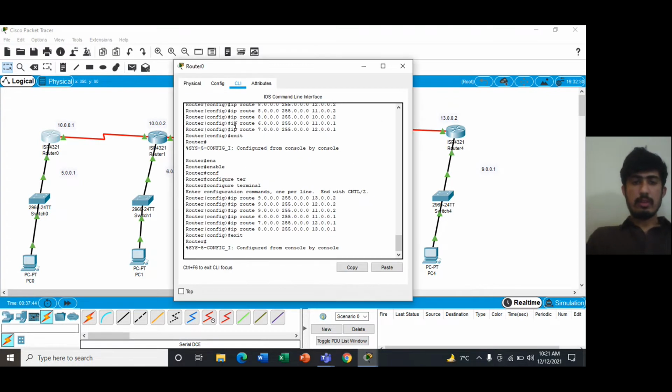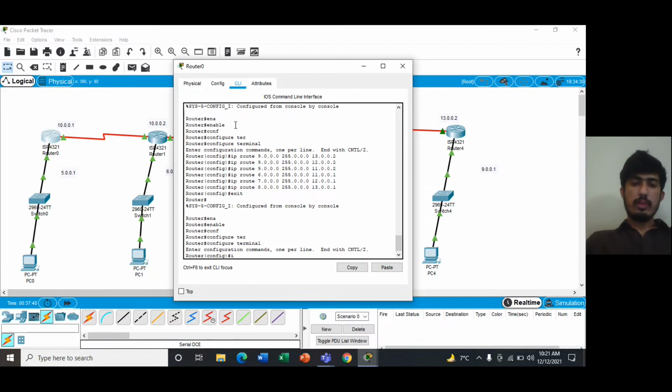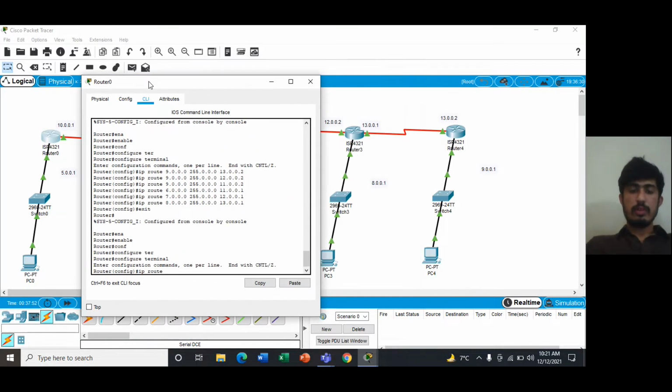Once again we will do the same proceeding. Enable, configure terminal, ip route where we want to reach, 9.0.0.0, and the destination is 13.0.0.2.